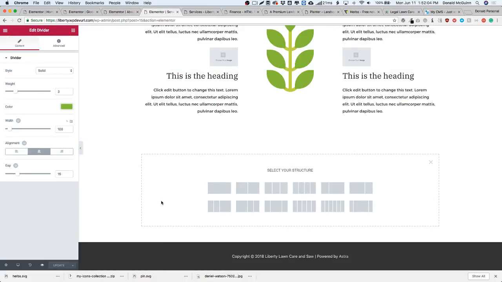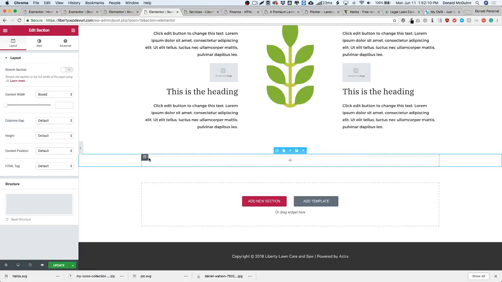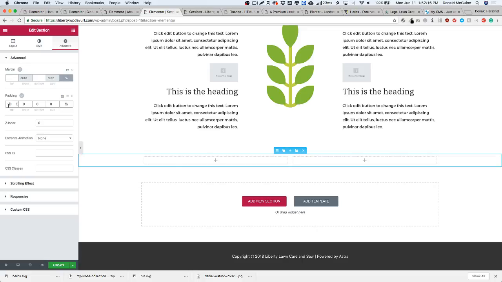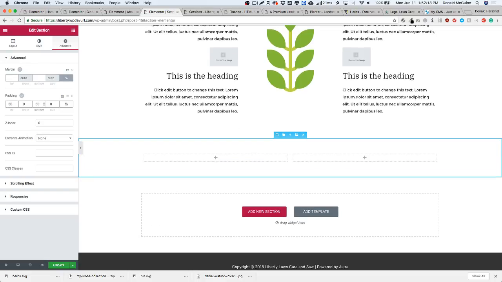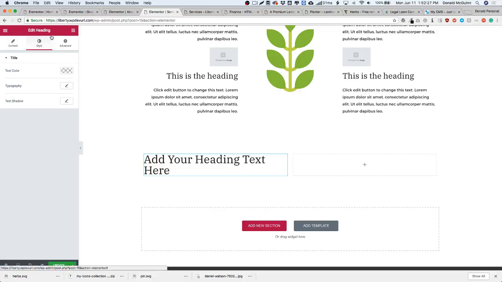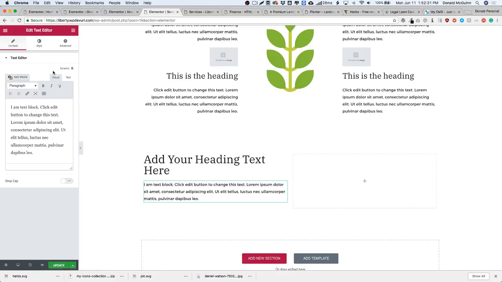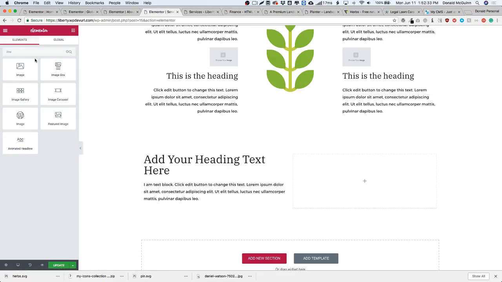Okay, so let's add a section that is split into two with padding above and below. And we'll add the heading with some text, and then we'll have an image.